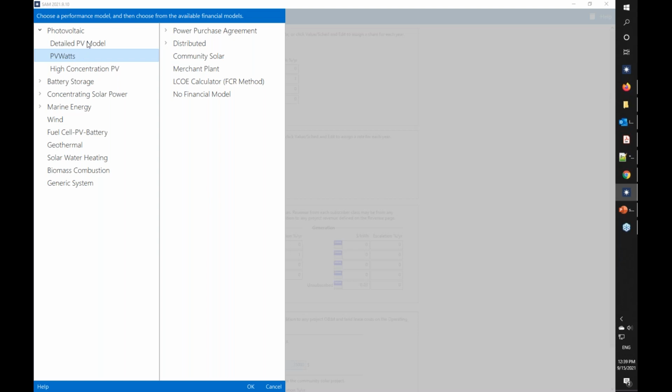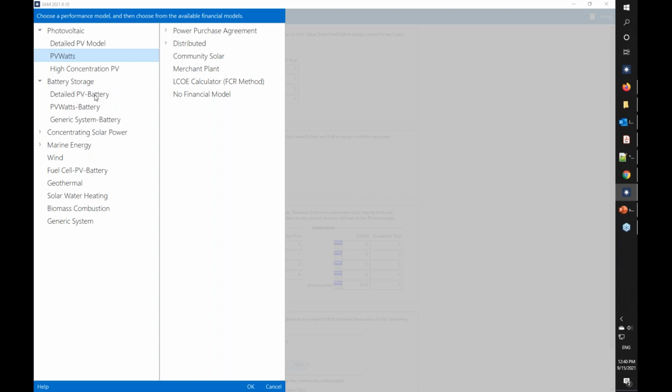But in the official release version, community solar will be available with the detailed PV model and with the detailed PV and PVWatts battery financial models, and potentially the generic system battery as well.